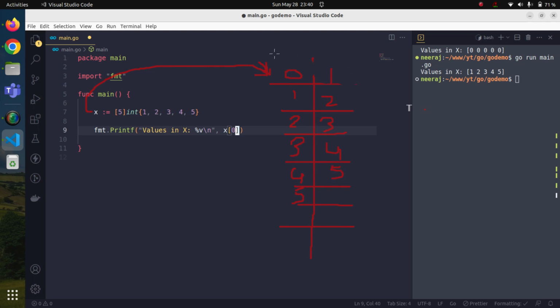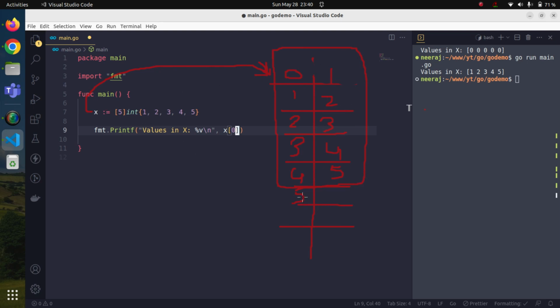Basically these are reserved for this whole array, and the name of the array is the variable x.